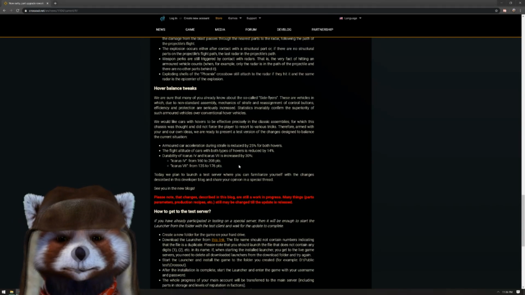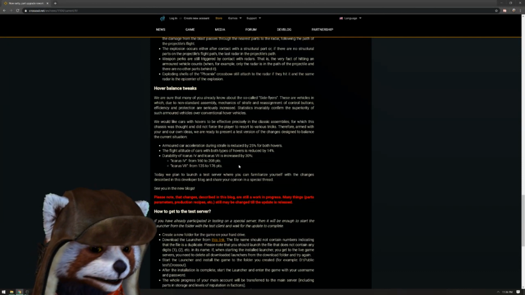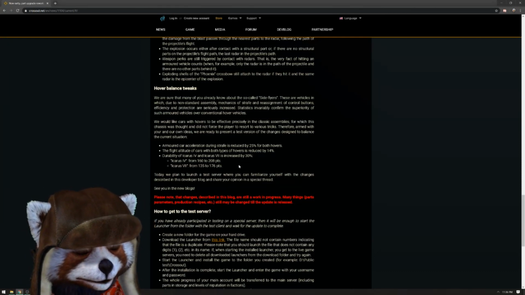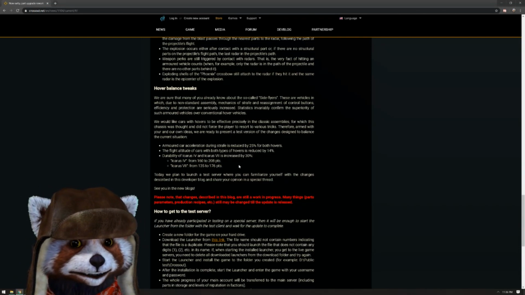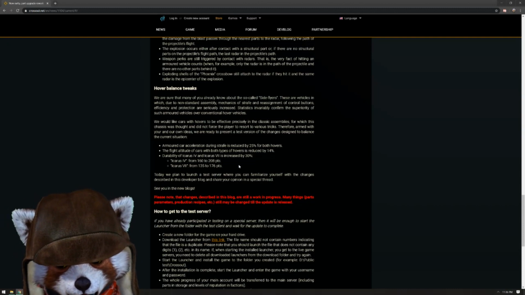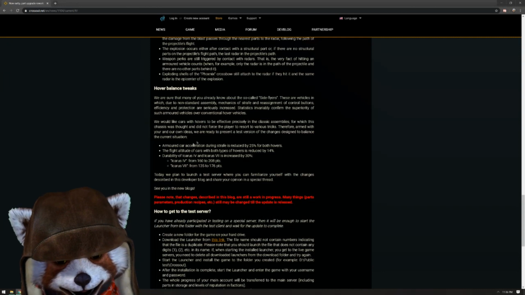Personally, I'm a little bit biased against hovers because I never really liked using them. Whenever I played against them on my wheel, tracked, or leg builds, I always felt I was at a very significant disadvantage, especially if they had long-range weapons. So I feel like this is actually going to result overall in more balance with wheels, tracks, and legs.